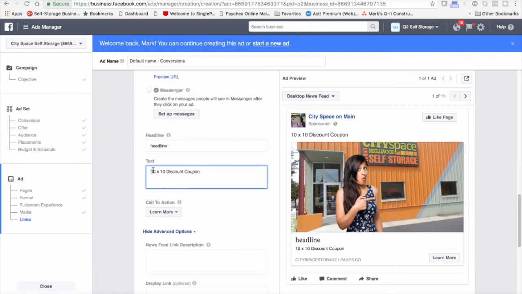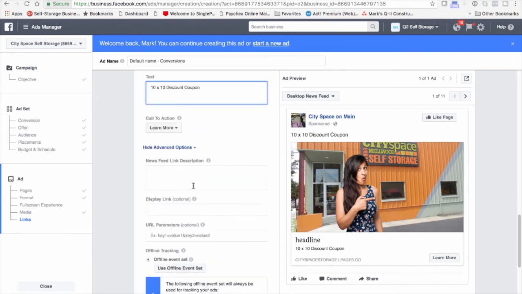So you would need to write a headline that would interrupt, stop people, that is in some way connected with the image that you see, and then write a text that would have a reader or the traffic that's going to see it continue reading it and then claim the offer.